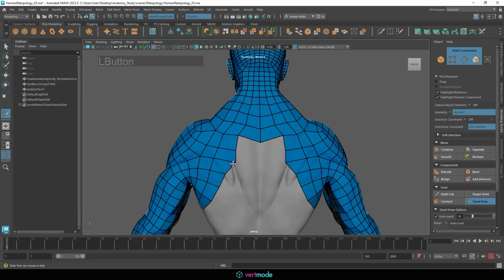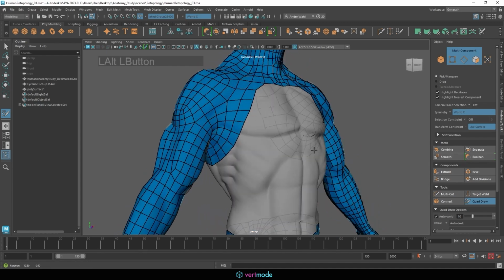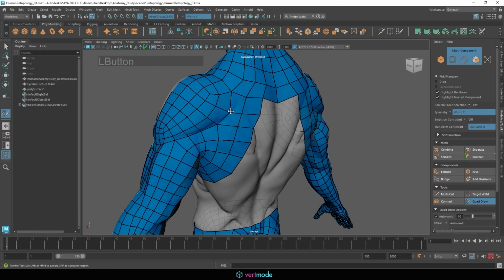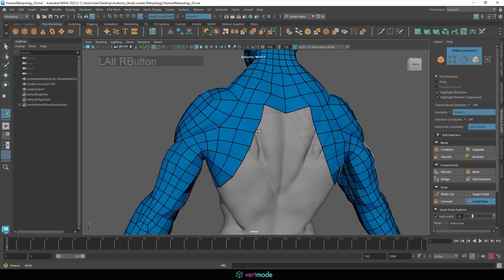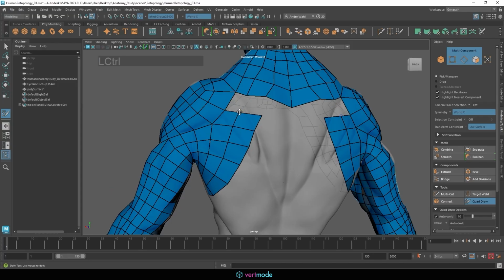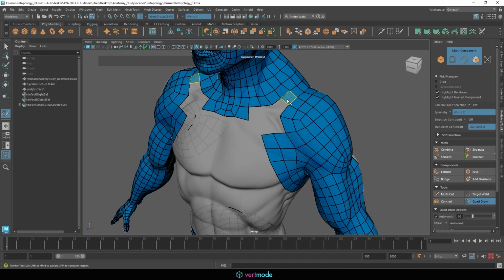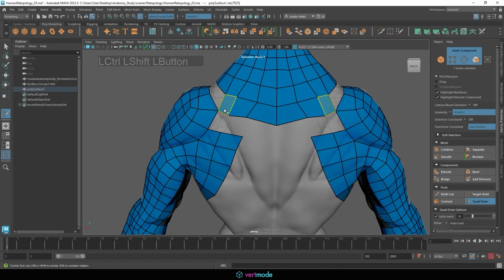I think at this stage, it's just a matter of determining if we need to create more topology or not in that upper area, and go from there. We might want to revisit the back area. We might need to experiment with how we're resolving this. And we could potentially resolve these into a different spot along here. For example, I could continue them up and over the shoulder, which might be a better option. That way they don't resolve into the back.